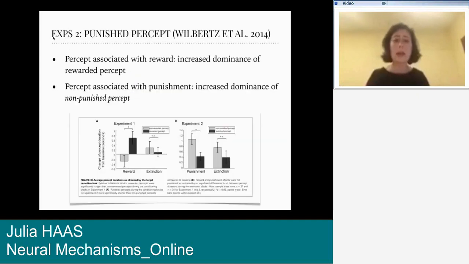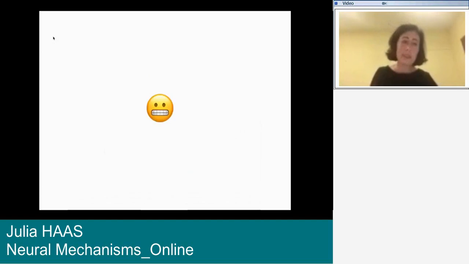Now, as I flagged for you in advance, we get something a little bit unexpected. Percepts that are associated with reward behave in the same way as the stimuli had in the earlier set of studies, but here what we get is increased dominance of the non-punished percept. So again, a little bit unexpected. This is going to prove to be what I think is challenging for the predictive coder trying to account for some of this data. So you look at this data, and if you're a predictive coder or a friend of a predictive coder, you get a little bit worried, or you think, I don't exactly know how to account for this. If you are a friend of reinforcement learning, or someone like me, there's no emoji for Schadenfreude, but that's the kind of experience you have. You think to yourself, I'm not sure how someone like Howie would be able to account for this, but there have to be alternatives.